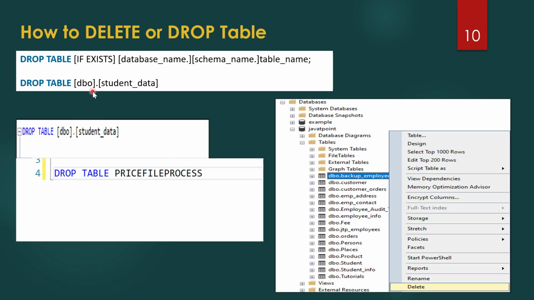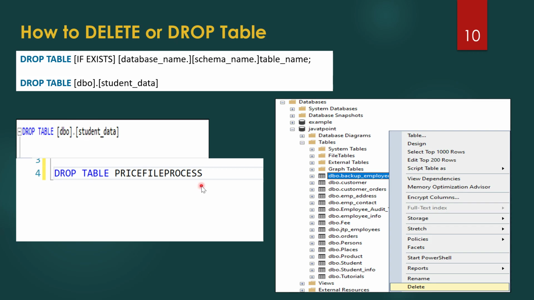If you want to drop a table, you can do DROP TABLE, and you can add the schema. By default, like I said earlier, Microsoft SQL will assign dbo if you don't create a schema for it. But for right now, we're just going to focus on dbo.students. Then just drop table.